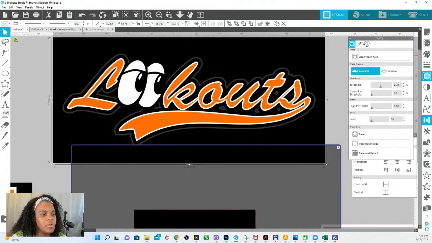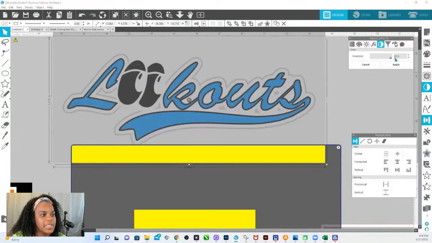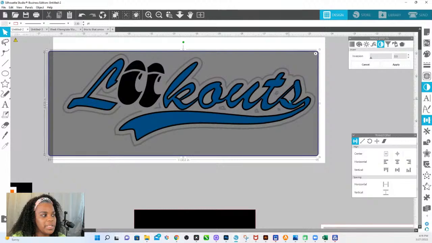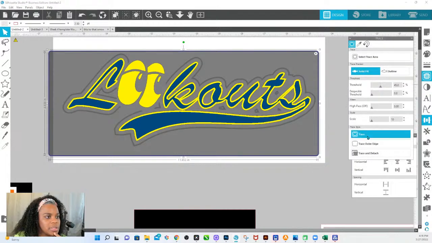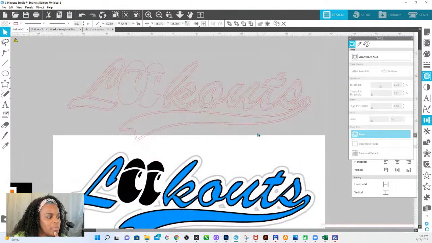So I'm going to go to image effects and I'm going to invert this so that the white becomes black. We're going to go ahead and put this over here. And we're going to do a regular trace. Where did my trace window go? So trace. All right. I can move this out of the way. So now it looks like this.